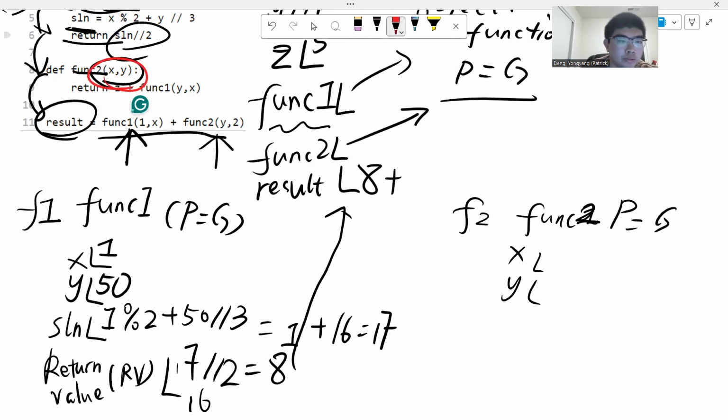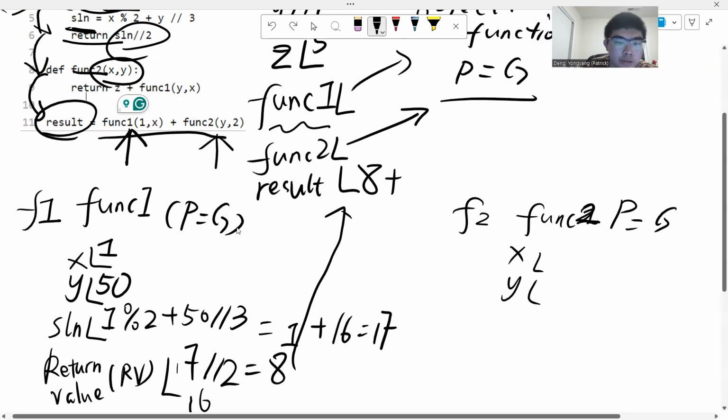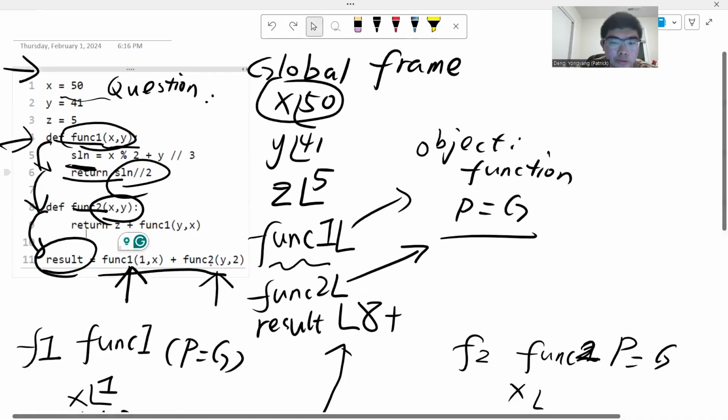And then we'll see. We return c. Oh, sorry. We have x and y, and then we evaluate. x is bound to y on the global frame, and what is y on the global frame? It's 41.